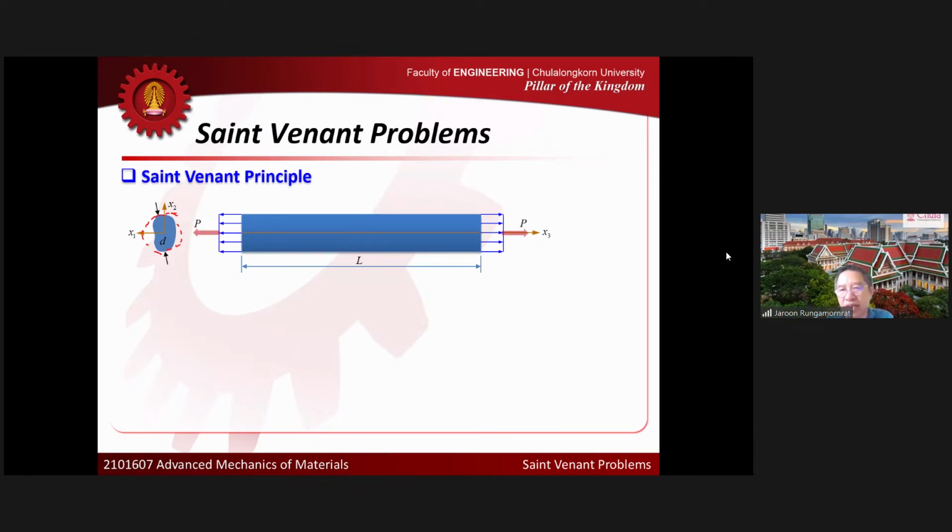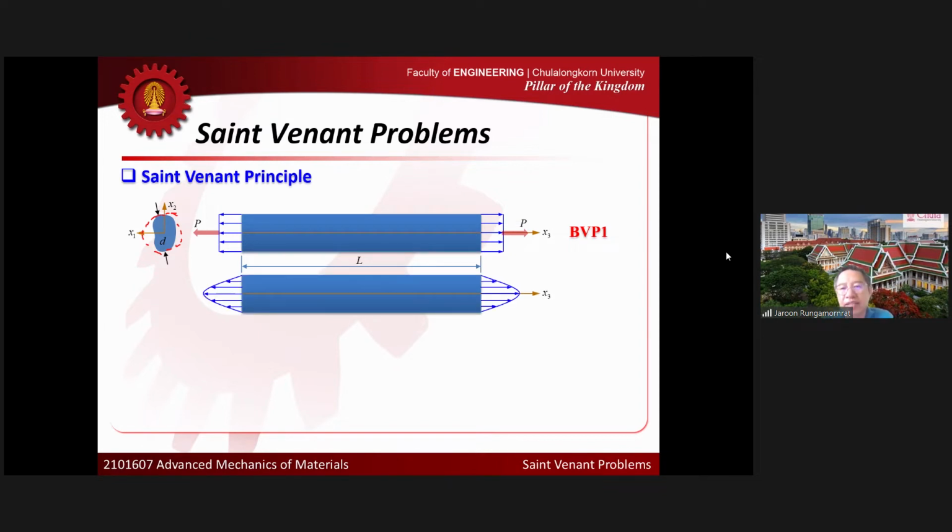And look at this kind of loading condition. I look at the simple loading condition first. Let's say that the left end and the right end are subjected to uniform normal traction, and that uniform normal traction produces a net force equal to P. There is no net moment for this particular case, because if you look at the net moment about the origin, it will be 0 because the loading that you apply here is uniform, and you choose the origin at the centroid of the cross section. So in this particular case, the net moment computed at the origin is 0. In this case we have only the net force, and the net force is directed along the x3 and negative x3 direction, right? So this is a very simple loading condition. Let's say this is the first problem that we are interested in.